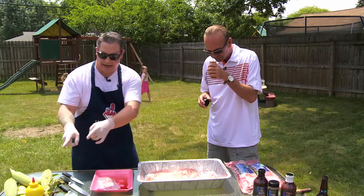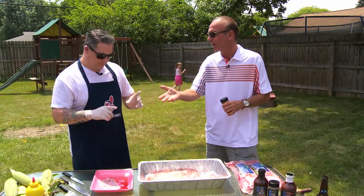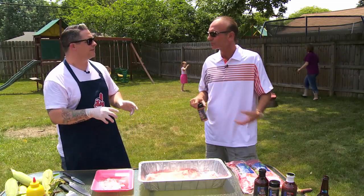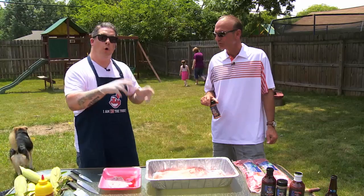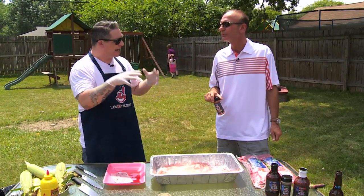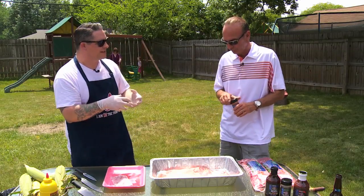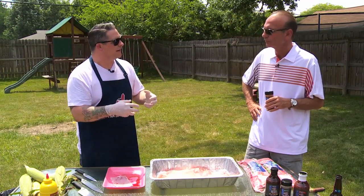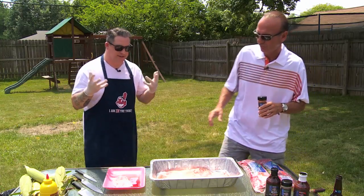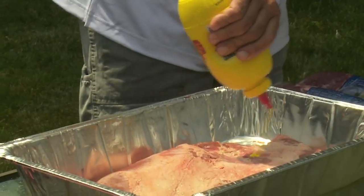Before we add that on, we're gonna add some mustard. Right, so yellow mustard. Now this is Chris Mark's recipe. Yeah, I've taken some classes from him, and he suggests using the mustard. It helps hold the seasoning on, and it'll create a nice thick bark, which is what you want when you're doing brisket. It'll also add a little bit of flavor and kind of help break down the meat a little bit. So if you want to grab that mustard, because I've got brisket germs on me, go ahead and cover that up really good.